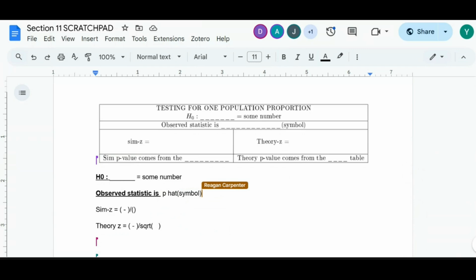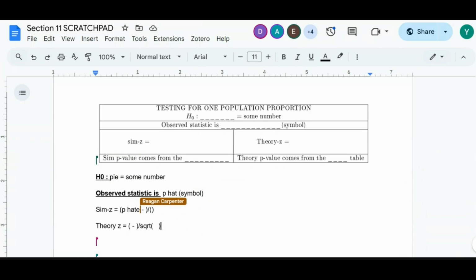Very good. In the proportion situation, the only observed statistic they've seen is p hat. Do you know how to fill this in? What does the null look like in a situation where you have a proportion? What symbol goes here? Just give me a symbol. You can type it out. That's right. The null says that pi is something. I don't want to say 0.5 because it doesn't have to be 0.5. If you've done your homework, there's all kinds of things pi could be. This is the important status quo thing I was talking about.